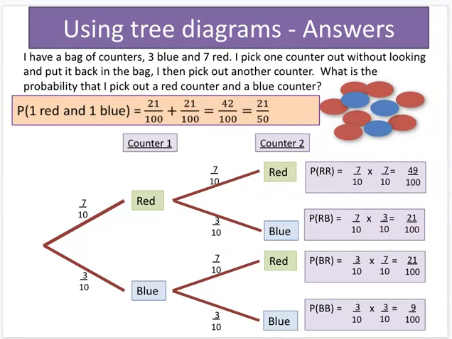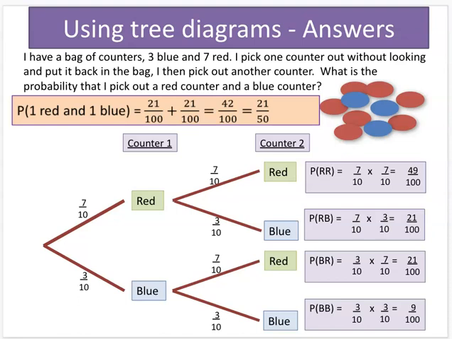All right, did you get the right answer? Since it was with replacement, our probabilities on our second branches do not change from the first branch. Our sample size didn't change because we replaced it. This was an independent event. And notice that if you add up all of these outcomes on the far right, you will get a sum of 1, because you would get 100 over 100, which would simplify to 1.